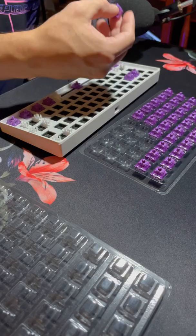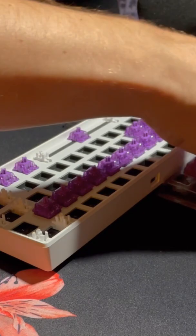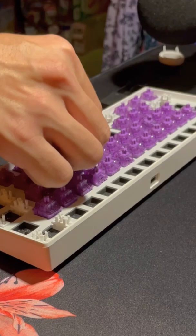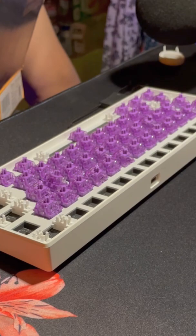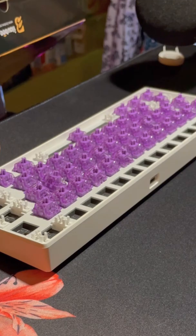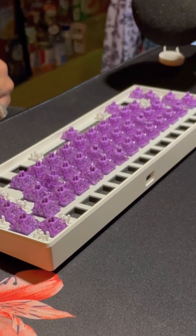I only ordered 40 of these lavender purple switches, and for the remaining 21 switches I planned on using the red ones that came with the keyboard. I wasn't exactly sure what the layout was going to be so I had to figure that out as I went. My idea was to use the lavender purple switches for my most used keys, especially the letter keys, and to use the red ones for the number keys and the keys I don't use very often. In the future I'll probably just order all the switches I need to keep them all the same, because having two different types of switches is kind of an awkward feel. At some point I stopped popping them in so I could figure out the best layout first.